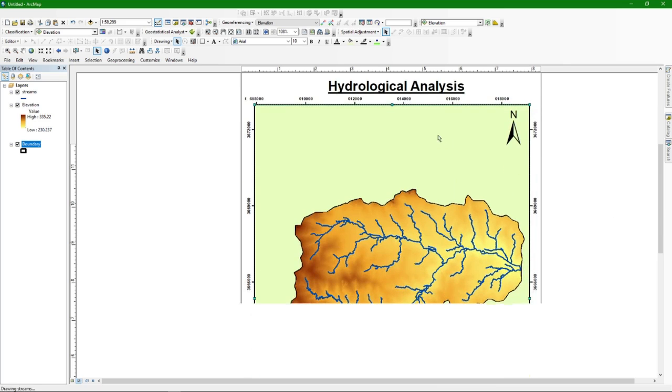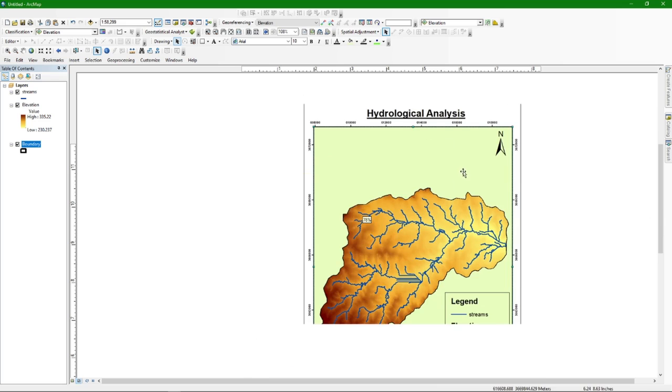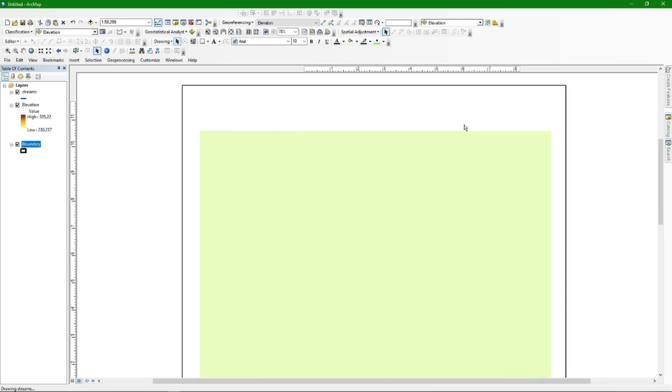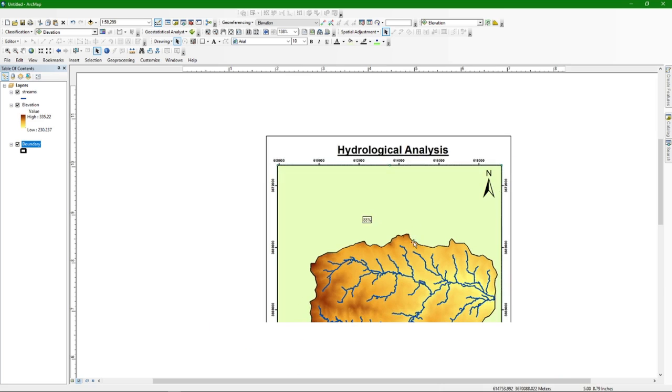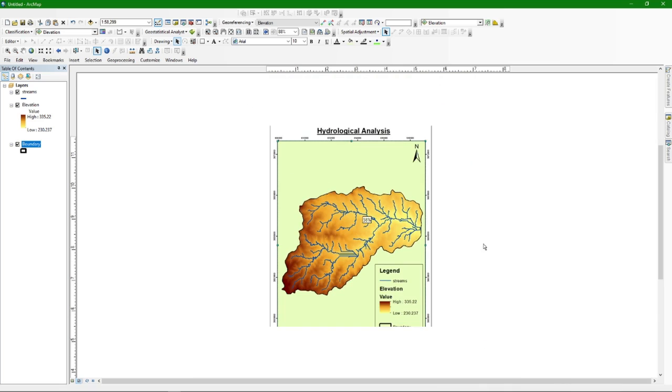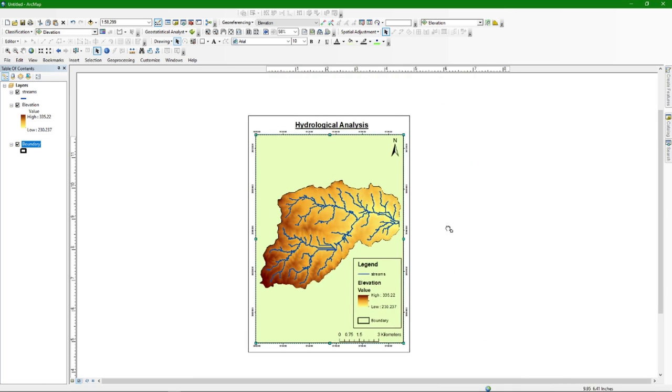Then you will get a view like this. You hide the grids as well as the decimal places. So this is the final layout of our map.